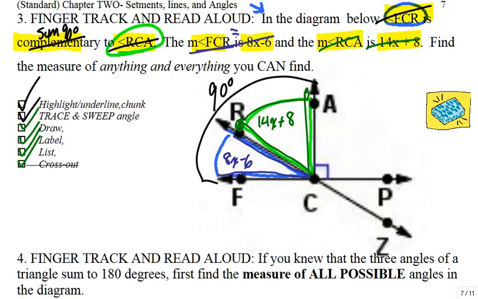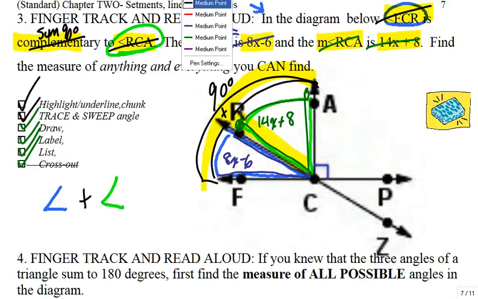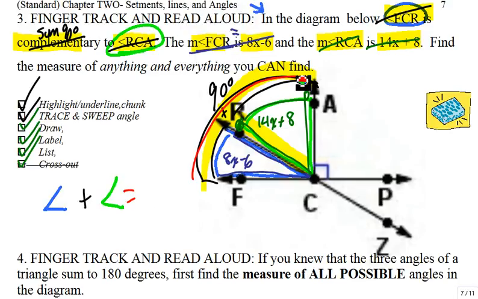So let's look very carefully, and you're going to notice that this right here, it's not a bisector. It does not cut the angle in half. But I'd like you to physically trace that. That adds up to 90. So we know that the measure of the blue plus the measure of the green equals 90. The measure of the blue angle plus the measure of the green angle equals the measure of the whole thing, which in this case is 90. Use that information to solve for x.